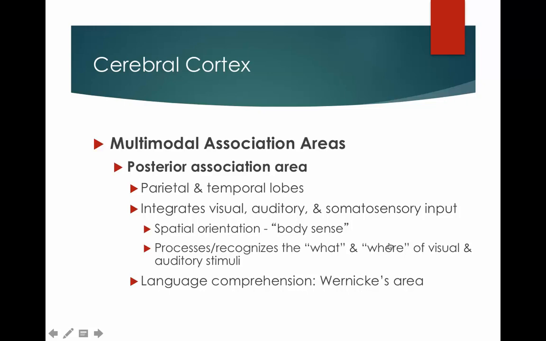In addition to processing further visual, auditory, and somatosensory stimuli, it is also an area in which we find Wernicke's area, a specific area of cortical tissue that's responsible for language comprehension. So our ability to give meaning to what we hear during conversation predominantly. That makes sense again if you think about what else is being processed in this area as far as the auditory and visual information. Visual information, us actually watching an individual's mouth move, plays a role in comprehension, and then hearing what a person is saying plays a role in that comprehension as well.